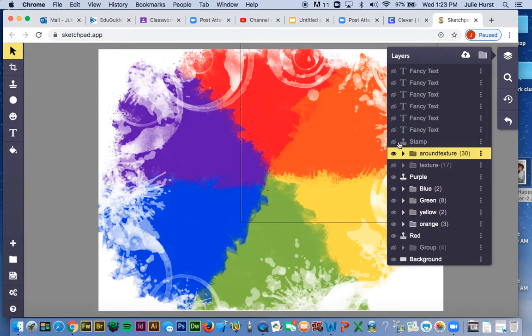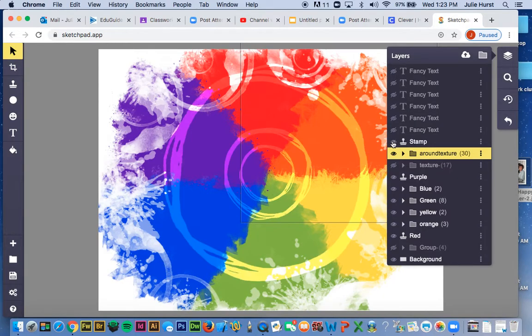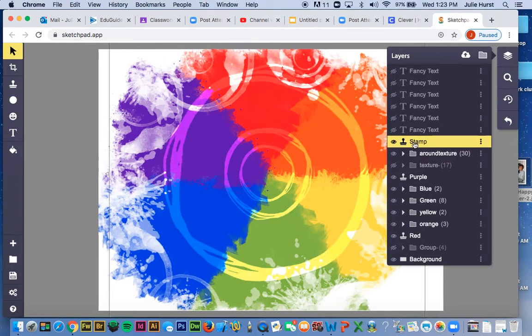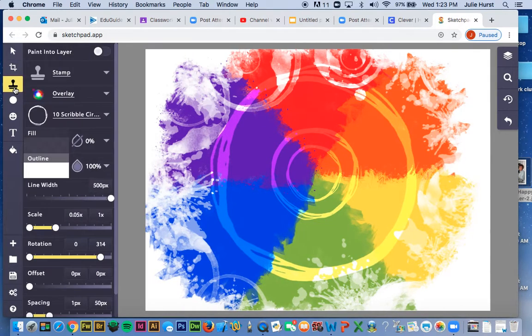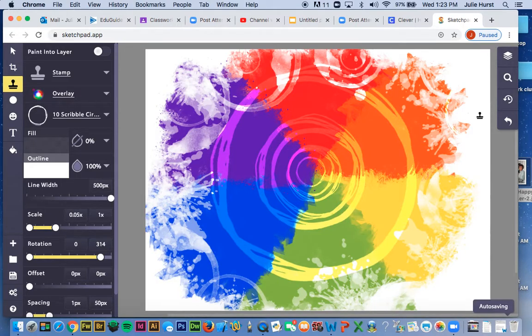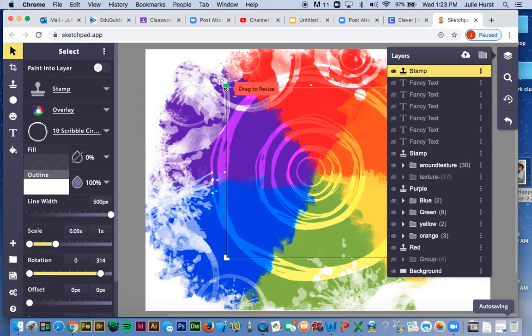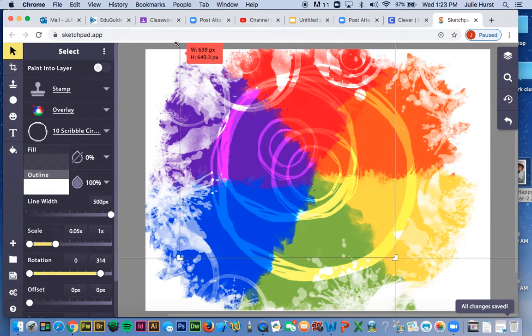You guys can play with all kinds of different things on here. And then I found this cool stamp in the stamp area, a circle thing. I made a tiny stamp like that, and I enlarged it by clicking on it and enlarging it.